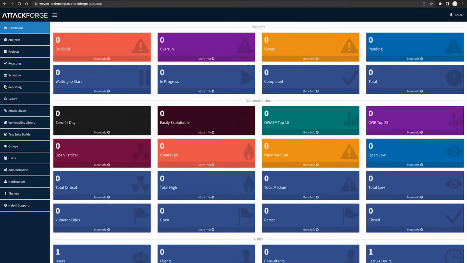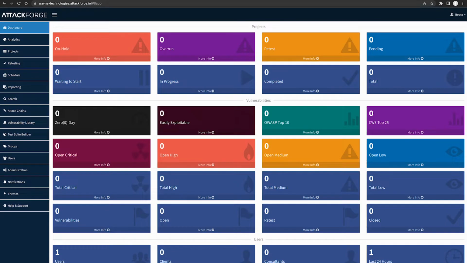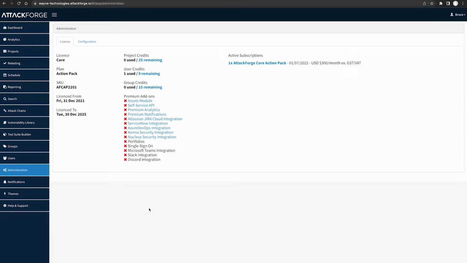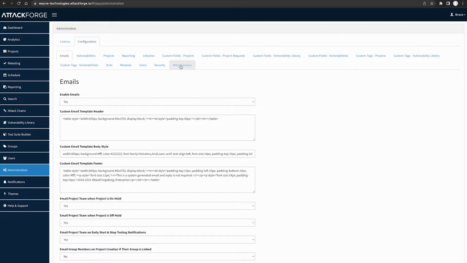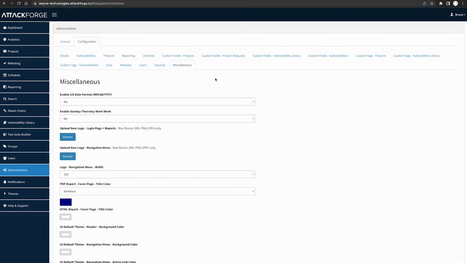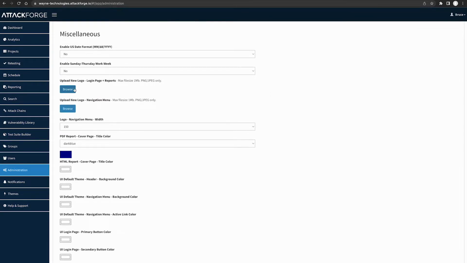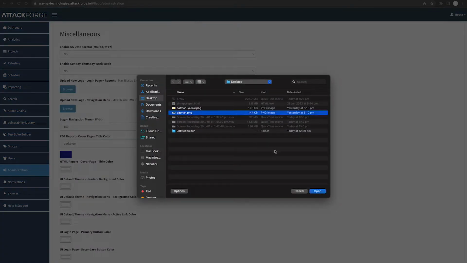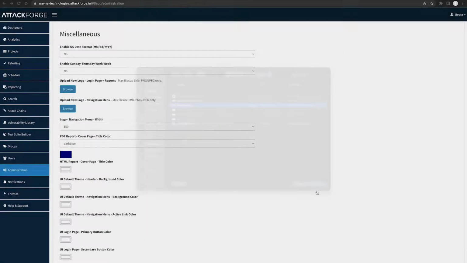First thing, let's apply your branding. We're going to upload a custom logo and personalize the theme. To do that, click on Administration. Here, you can manage your subscription and in-app upgrades. Let's click on Configuration, then click on Miscellaneous. Now, we're going to upload a new logo for the login page and standard reports.